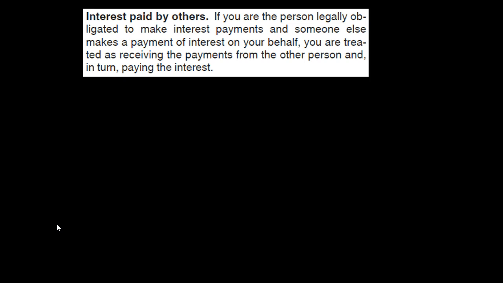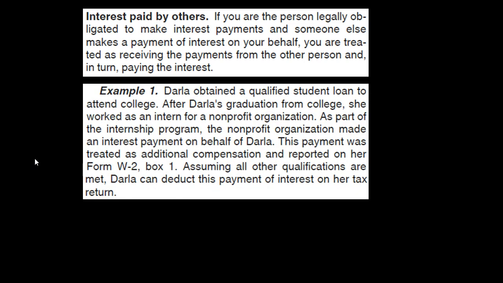Well, what happens then? They can't take the benefit of the student loan interest because, of course, it's not their loan. They made a payment for our loan. So the code is basically saying, well, we will treat that as if the payment was made to the person making the loan and then the loan payment was made, as opposed to directly to the loan, because it's basically the same thing, right? They could have paid the person who had the loan, the taxpayer, who could have then paid the loan, and it would, in essence, be the same thing. So the tax code is basically saying we're going to treat it as if that was happening and therefore be able to take the deduction.